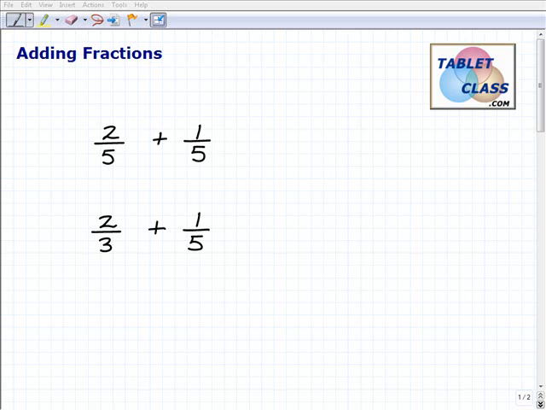Let's jump right into this topic of adding fractions. The whole idea is this: when you're adding fractions together, we need to look at the denominators. There's two cases. You've got the easy case and the semi-uneasy case. So let me ask you here, I've got 2 fifths plus 1 fifth. Are the denominators the same? Yes, they are. So if the denominators are the same, guess what? This is really easy.